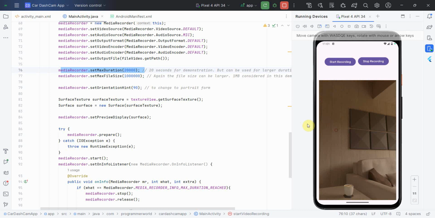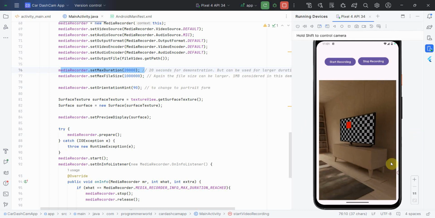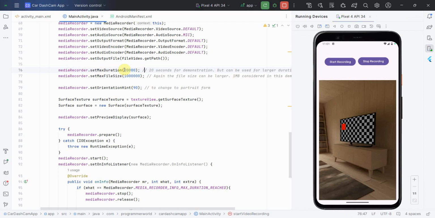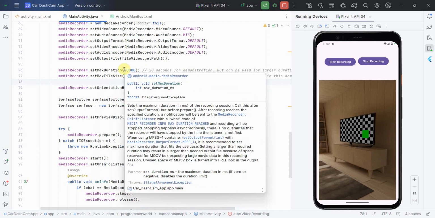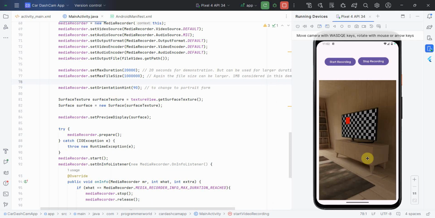And so this is how it will create multiple files. Of course, in a real app, don't keep it at 20 seconds. It's a very small time frame. Make it larger, say for example 5 minutes, 10 minutes. It usually works. So if you are going for a 1 hour drive, it will probably make 6 files for that, and then you can use those files to upload to your cloud wherever you require. Okay, so I'll stop now. I'm expecting it to create 3 files.